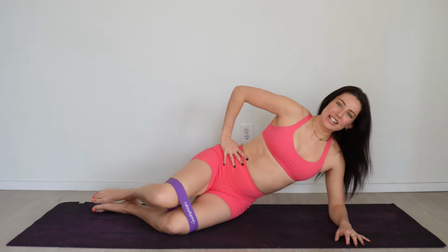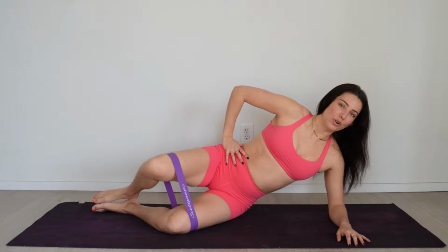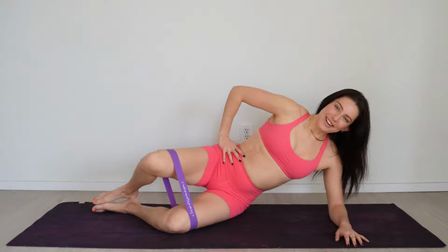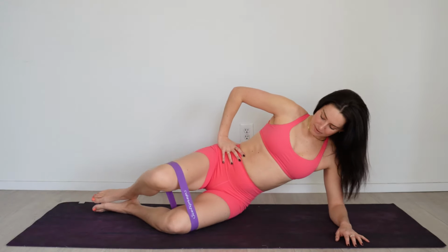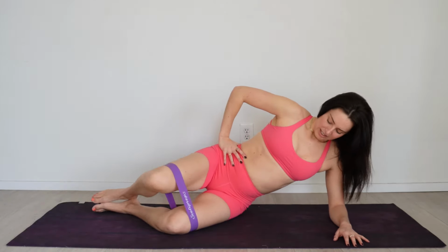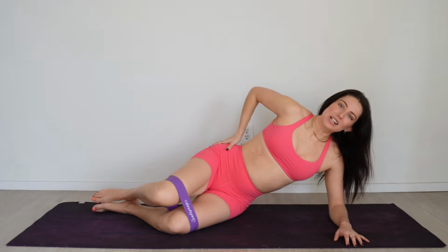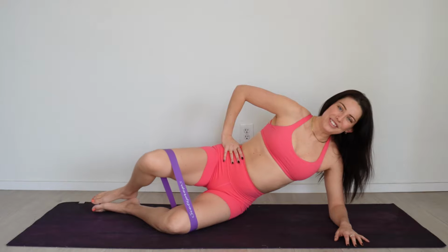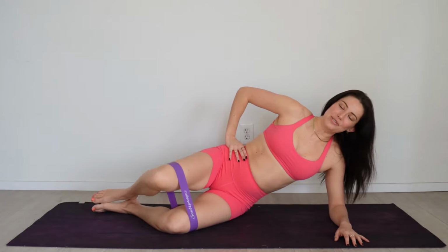Good, remember we're not letting that top hip roll, rotate back. Not letting yourself sink into any curves. Be aware of that. Sending all of your energy to that top muscle. Almost there, you're doing so well. This is the last one of this set.